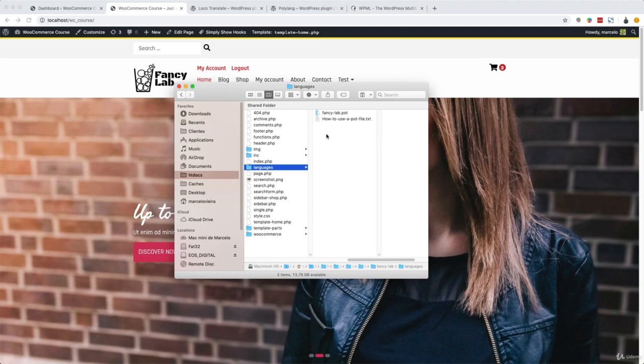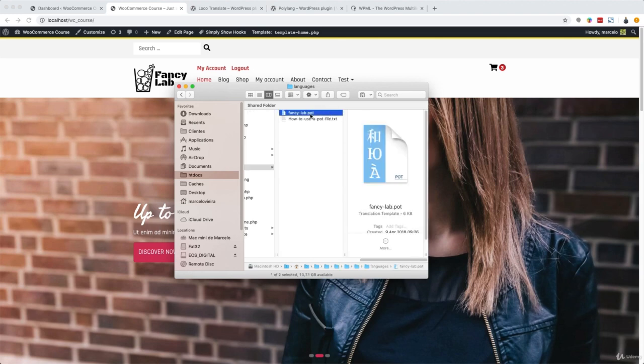So the first thing I should say here is that I will not be using any plugins this time, okay? If you want to use plugins, go ahead. I must confess it's a lot easier, but the problem is that often your theme will be forever dependent on this plugin for the translation to work. And that will depend on how you configure the plugin, of course. So let's get started. We have the most important file for this, which is our POT file.